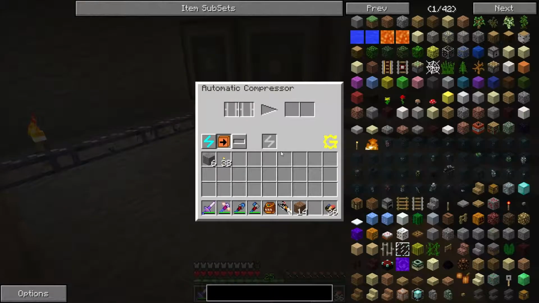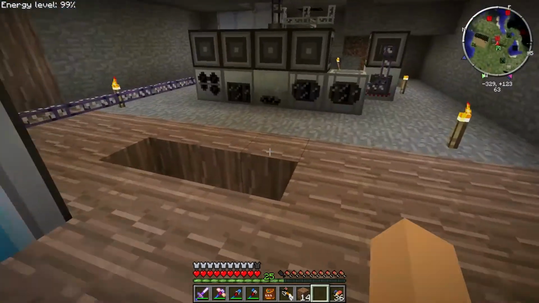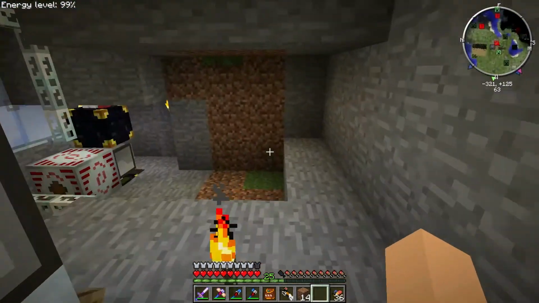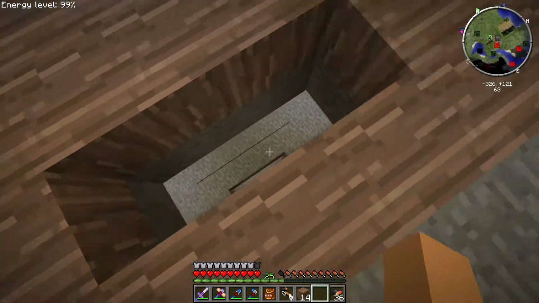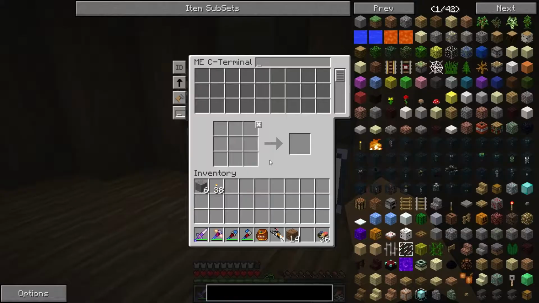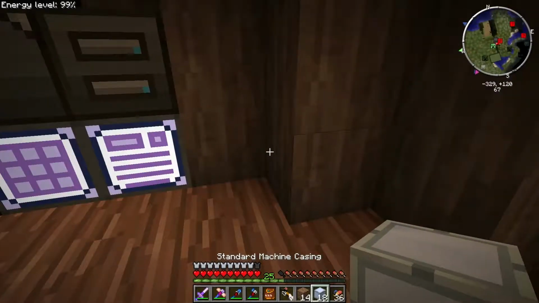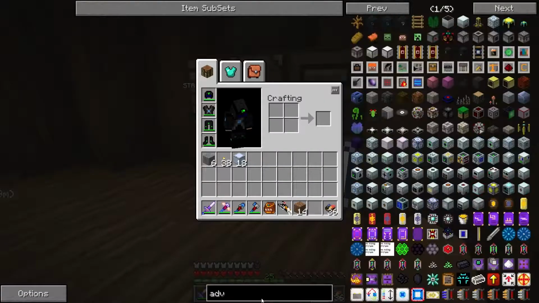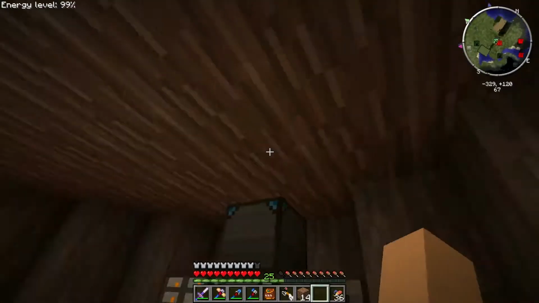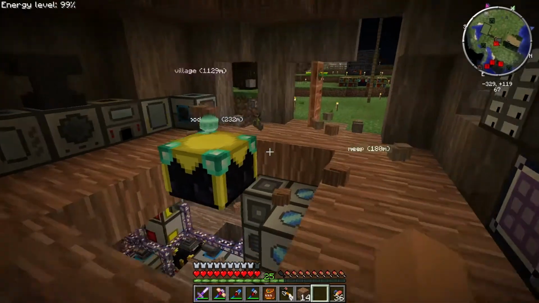Getting some horrible frame lag, and it's gone again. Good. So yeah. Other than that, we also need the machine casing, so let's work on that a bit. See if I got the recipes for that. Maybe I do, maybe I don't. Let's see. Casing. I got some, which is exactly enough for that. I also need advanced though.